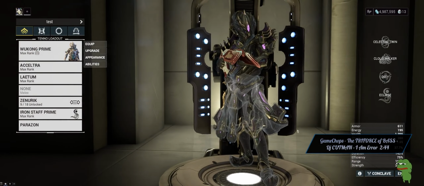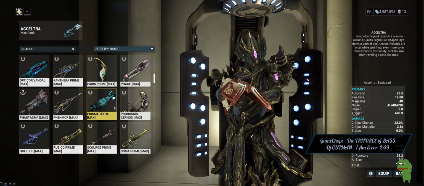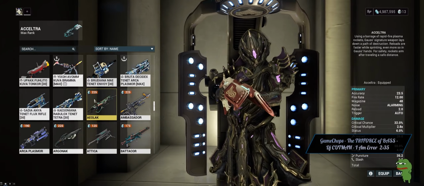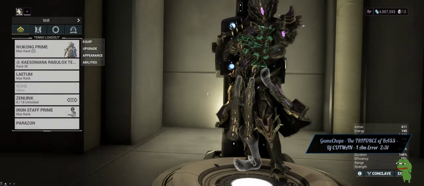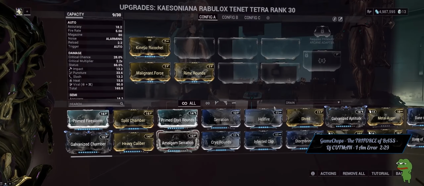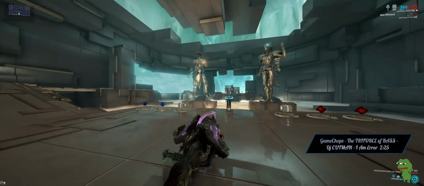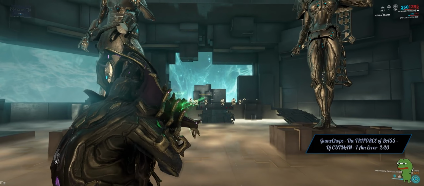Now, going against my own case, there's a few things that would absolutely be a little ridiculous, but I still want it done anyway. This thing, specifically with kinetic ricochet. The Tetra weapons with kinetic ricochet. I would love to see this happen, because then you could do this.